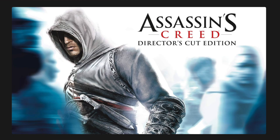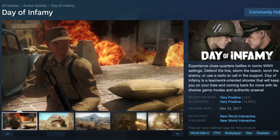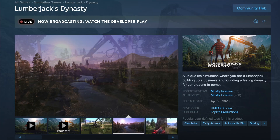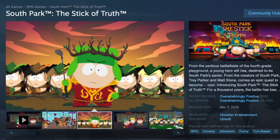The 11 new titles are: Assassin's Creed 1 The Director's Cut, Darkest Hour: A Heart of Iron Games, Day of Infamy, Dusk Diver, Going Under, Hellish Court, Home Behind 2, Lumberjacks Dynasty, Rise of Industry, Sniper Ghost Warrior 2, and South Park: The Stick of Truth. All of these games except Assassin's Creed are Steam games — that one is an Epic Games title. All of these games will have some type of support for NVIDIA's latest features, whether it's shadows, DLSS, or ray tracing.